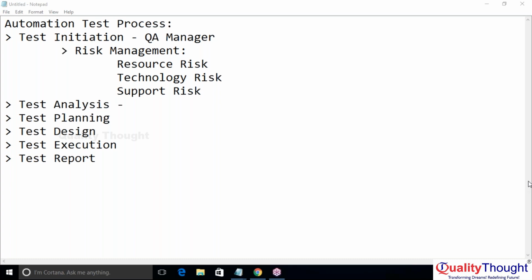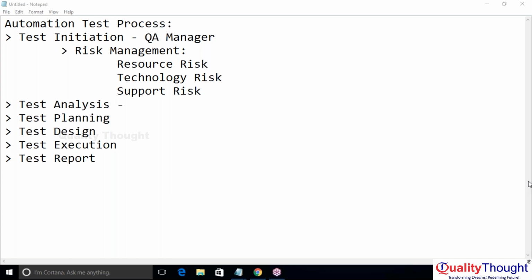Do we need to go with commercial automated software, or open source automated software? If it is open source, is it functional or performance? Yes, it is functional. What are all the open source functional automation tools? Like Selenium, we have some other tools, but they do not have demand in the market, so the first priority is Selenium. Okay, fine. The Selenium automation tool has been selected.